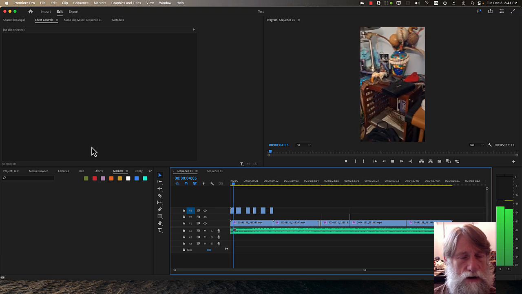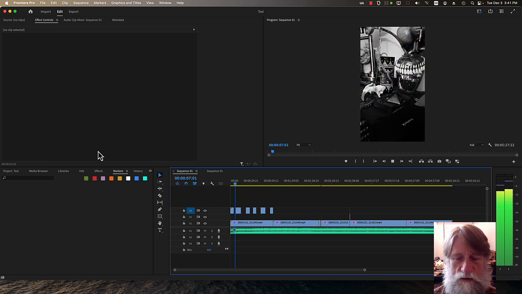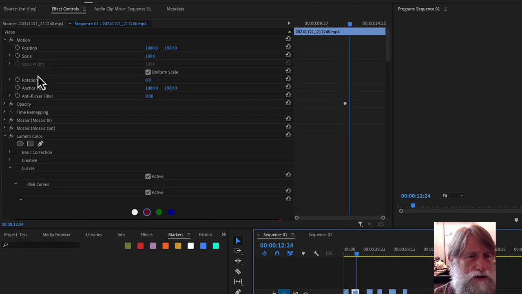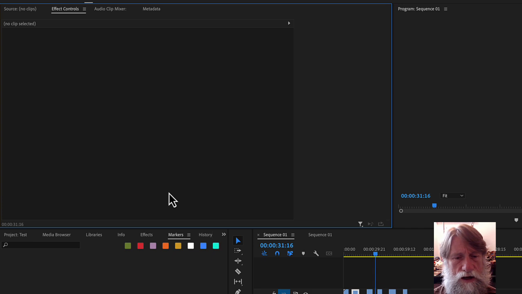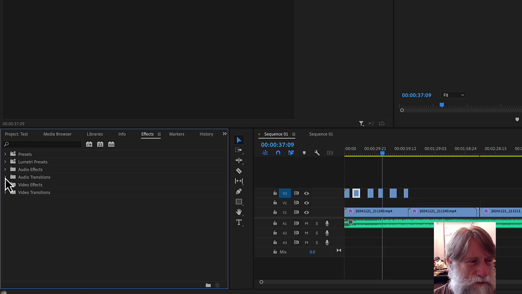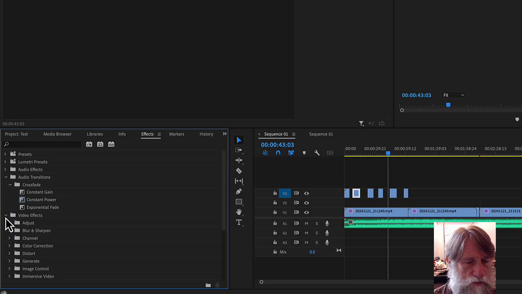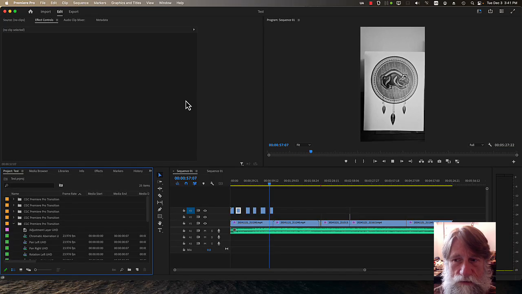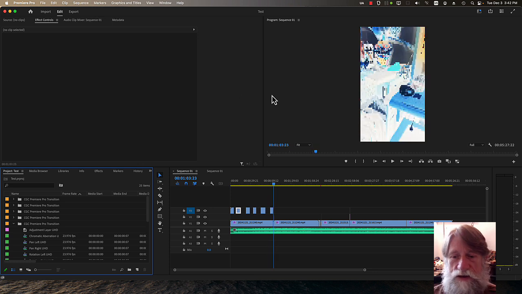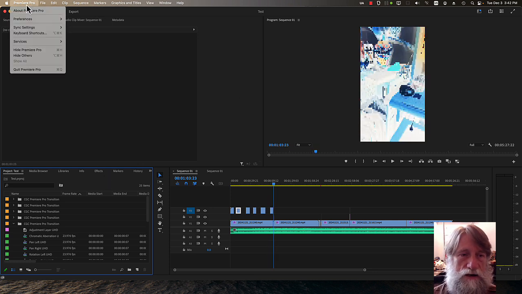So, the thing about Premiere, it also is a professional piece of software. So you can see all of the things that are related just to this little video clip that I just clicked on in the timeline. You've got all of your effects controls for mosaic and opacity, but you're not going to get the similar library that you would get with CapCut or Filmora or PowerDirector. You've got tons of audio transitions and video effects. If you want to build a movie, a short film, you would do it in this program. The interface is clean, but it has a steep learning curve.